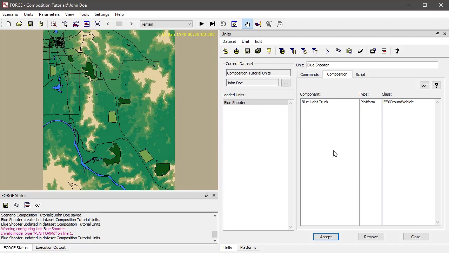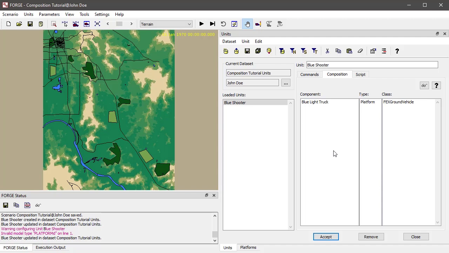The platform will, for example, have a radar cross-section. So if you're trying to detect another unit with a radar, you'll be looking at the radar cross-section of the platform, of the vehicle. And the same is true in electro-optical or infrared. The platform gives the unit its primary observable characteristics. So that's another really important role of a platform.